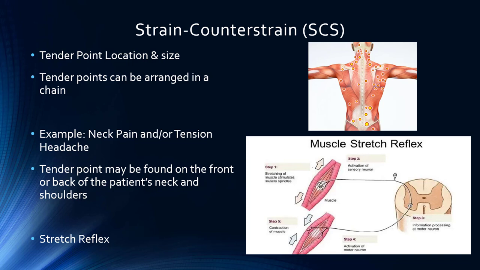The stretch reflex explains the physiological rationale for the strain counter strain technique. When a muscle is placed in a stretched position, impulses from the muscle spindles create a reflex contraction of the muscle in response to stretch. With strain counter strain, the joint or muscle is placed not in a position of stretch, but instead a slack position. The muscle spindle input is reduced and the muscle is relaxed, allowing for a decrease in tension and pain.